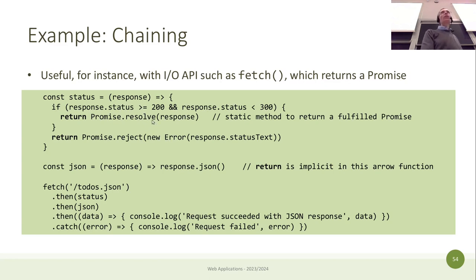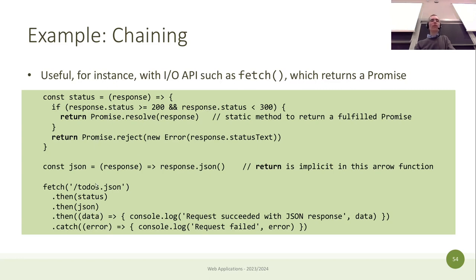So if you really want to reject a promise in a condition like this, either you return a new promise, or you have this option to return a promise which has already been resolved or rejected, if you already know the value. It's a bit less heavy to write than return new promise, resolve, reject, and call them. There are just a couple of static methods on the object Promise. Static methods in JavaScript are methods like the others, but in the sense that you don't need to use the keyword new. So return Promise.resolve or Promise.reject.